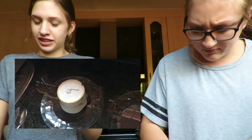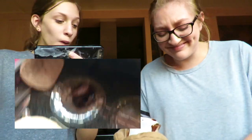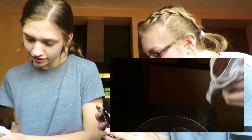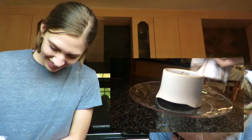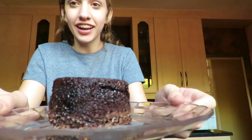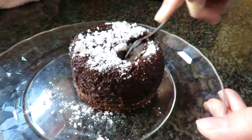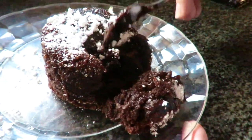At least it was kind of cooked chocolate in the middle — at least it's edible. Okay, let's see yours. Come on, come on. Oh there we go — perfect! Okay look at that, it came out perfectly. Okay, it did kind of cook in the middle. There is some gooey stuff — it didn't pour out, but it looks good. It's still gooey though.